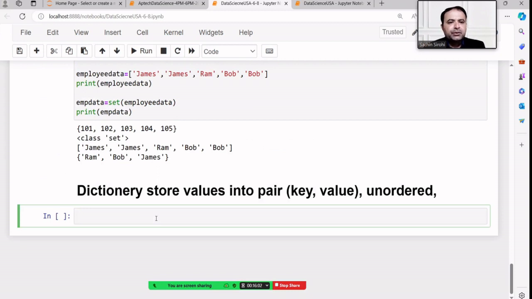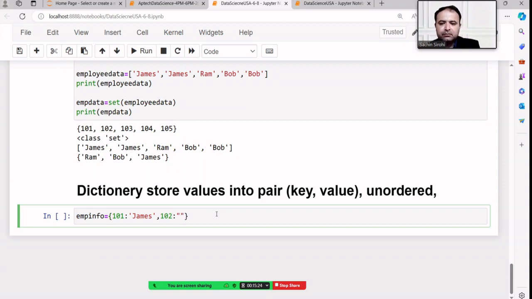For example, I want to store the employee information by employee code. So it is a key, 101. You can take any value, then a colon, and you can specify 101 James, comma. It is a single pair.